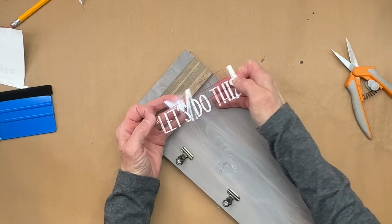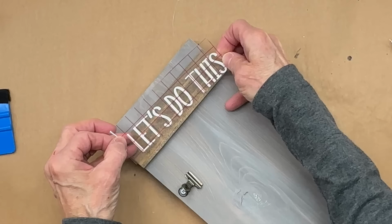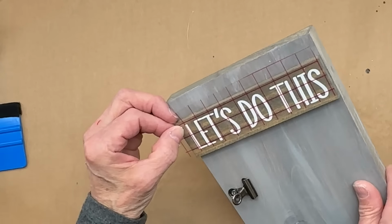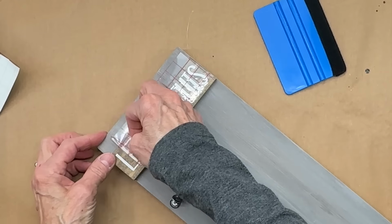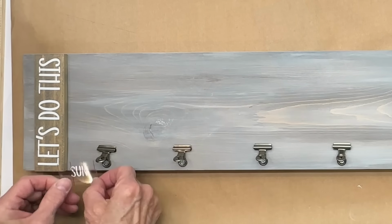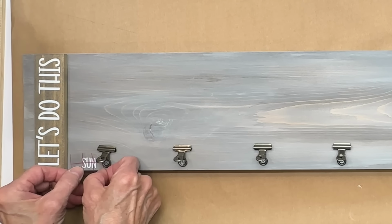I'm adding some vinyl lettering at the top that said, "Let's do this." I'm just making this into a to-do board. And you could use this for a calendar. You could use this for a menu board if you want to record the meals for the whole week on there. I also cut out the days of the week, and I'm just going to line them up here first.